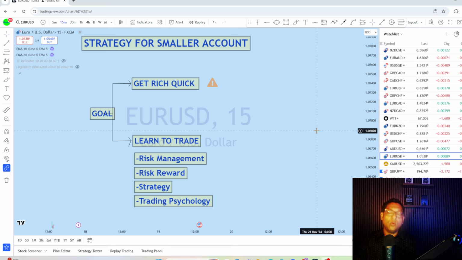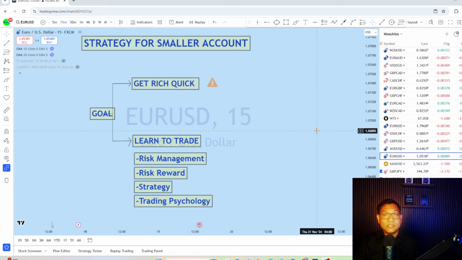Once you learn how to do risk management, the next step is to have an optimal risk reward. The risk reward can be 1:2, 1:3, 1:1, or even 1:5. Any strategy that a trader uses must be backtested with an optimal risk reward, based on your backtested results.